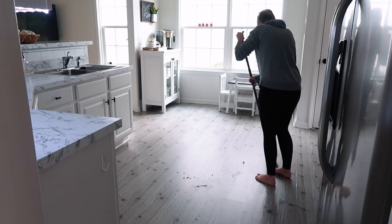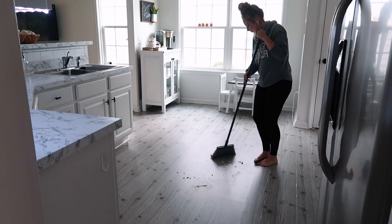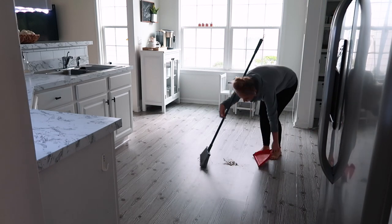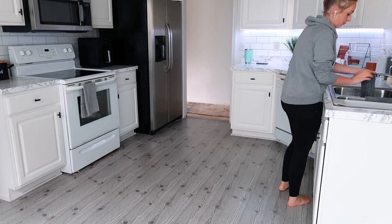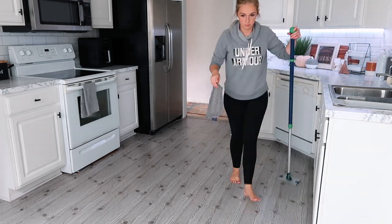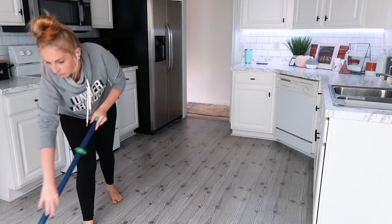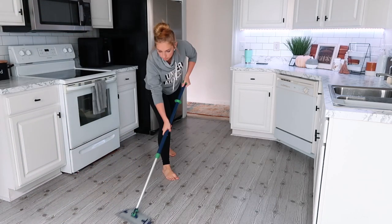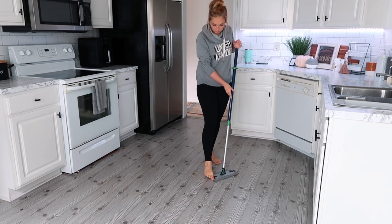A total side note, but I get questions sometimes on why I wear long sleeves, especially in the middle of the summertime. My husband and I run on two totally different temperatures. He definitely likes the house to be a lot cooler than I do, which is totally fine with me because I actually enjoy wearing cozy or comfy clothes, even if it means just a hoodie and leggings. But yeah, that's why I wear long sleeves sometimes, even in the middle of summertime.